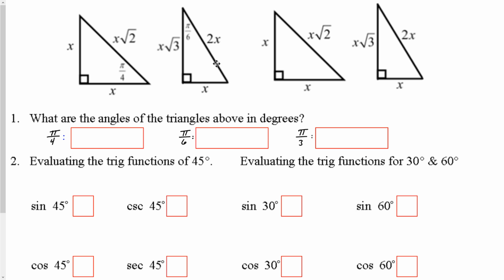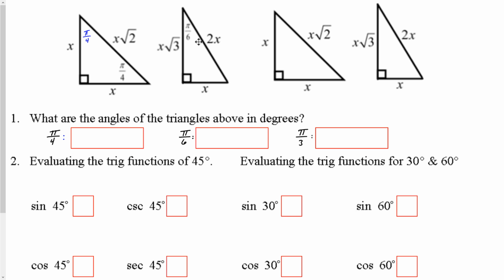Before we get into that, let's review these special right triangles again. Notice I have them here with radians initially. In this first special right triangle, we have pi over 4 as one acute angle. This would also be a pi over 4 because this is a 45, 45, 90 triangle in degrees. You can tell by the sides being x and x, the two legs being the same, and the hypotenuse being x times the square root of 2.